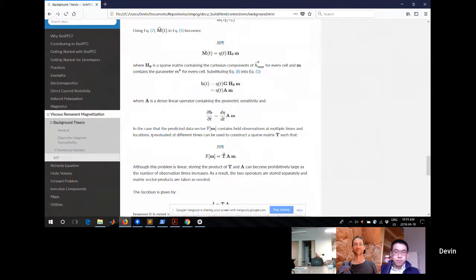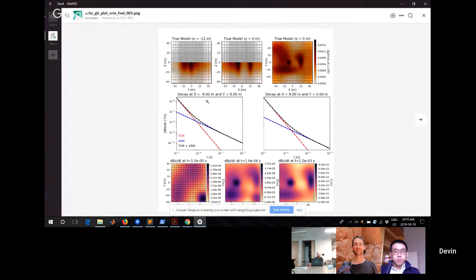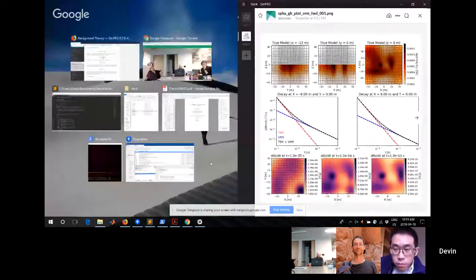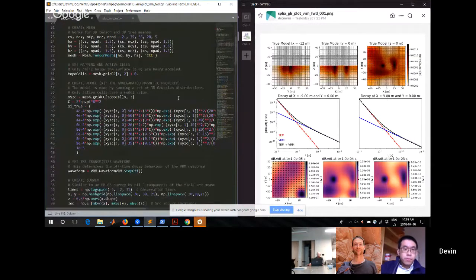But effectively, this is the forward problem. So the first example that I had was that I wanted to forward model a response from a conductive and magnetically viscous Earth. So I decided to make it a model that was just a bunch of 3D Gaussian distributions. I just wanted to make some regions where this viscosity was high and some where the physical property was small in value. So you can see on the top line here a cross section along X, along Y, and then a top view. There are some regions where we should see the response being pretty large, this VRM, and some places where the response should be smaller.